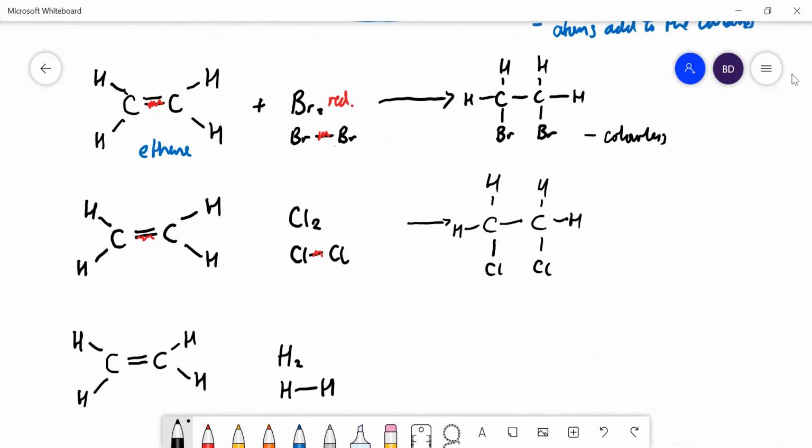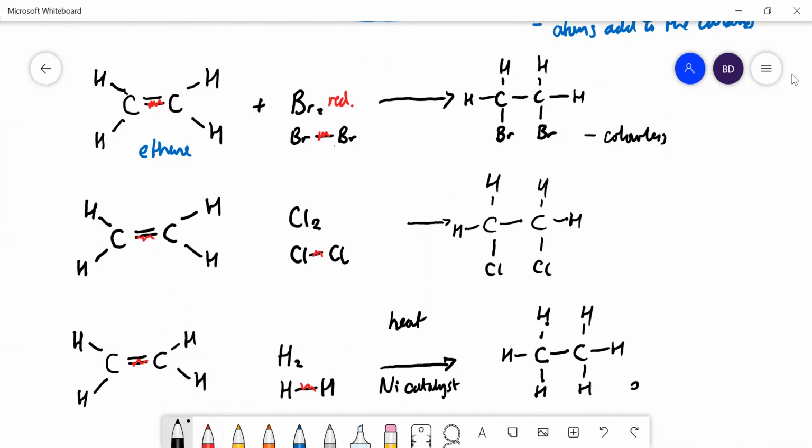Now, hydrogen will also do the same thing, but in this case, you do need to heat it, and you need a catalyst, and the catalyst is actually made out of nickel. And this is actually quite an important industrial way of getting rid of double bonds. It's carried out a lot of the time. So here, what will happen is you'll turn the ethene, break the double bond, break the bond between the 2 hydrogens, and you form new bonds. So you get 1 hydrogen stuck there and 1 hydrogen stuck there. So you formed ethane from that.